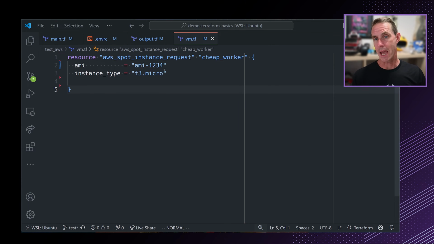We need to set the AMI. So where are we going to get the AMI ID from? Well, we could hard code this and we could set it, but the AMIs tend to change all of the time. They're constantly versioned, they've got the latest security patches on. So what we want to be able to do is add the latest Debian, and I'm going to use Debian 11. So where do I get that from? Let's go over to the AWS console and I'll show you the marketplace IDs.